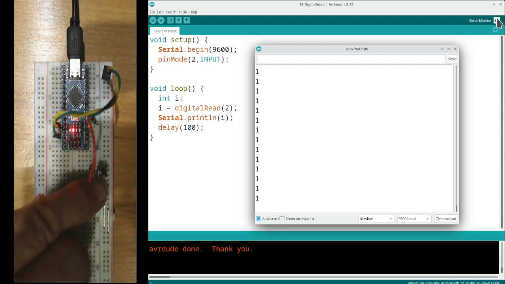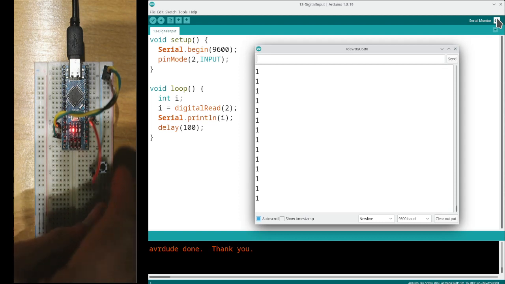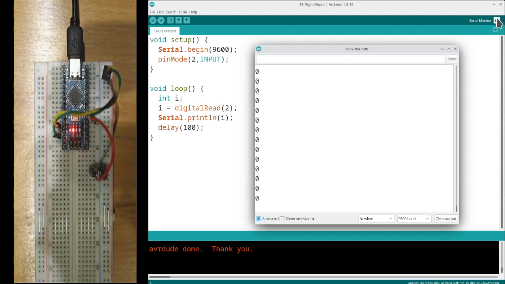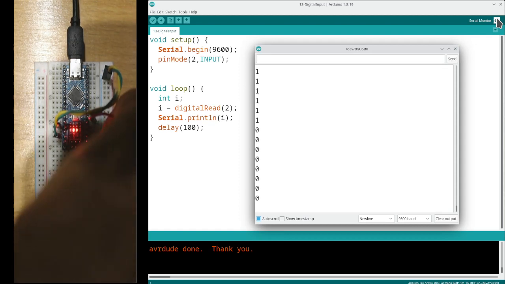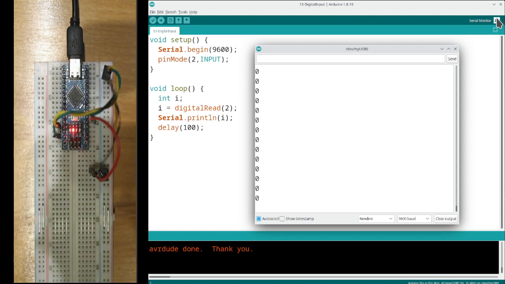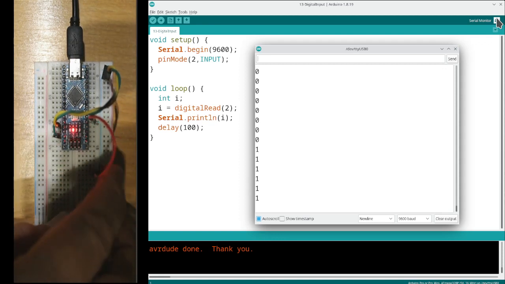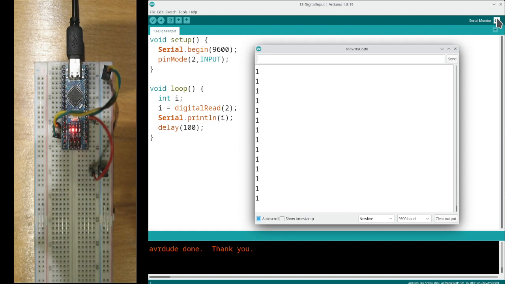And in fact, I can actually change that just with my finger. Change it to 0, change it to 1. So it's going to be very undefined as to whether it's 1 or whether it's 0.